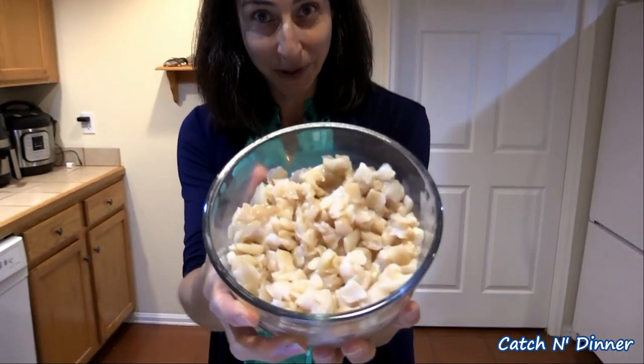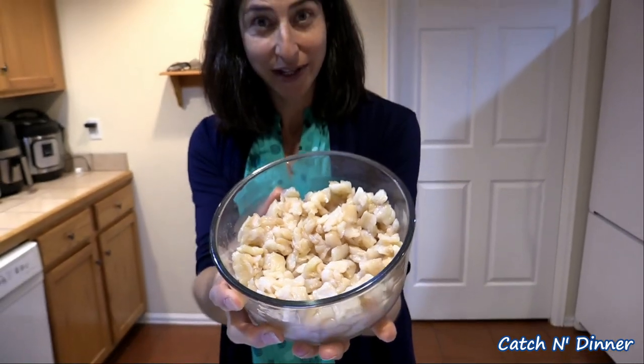Well, as you saw, Stefan had a ball digging for those clams. It was a little rough for me, so I didn't get to do as much of the digging, but guess what? I get to cook and I get to turn those clams into an amazing New England clam chowder. So earlier today, we prepped those beautiful gaper clams. Gonna show you a quick clip of how we processed them, cleaned them up, tenderized and chopped them.